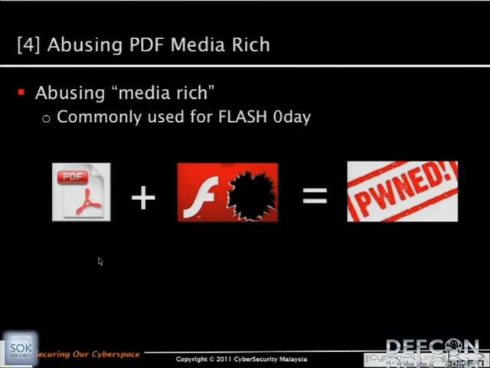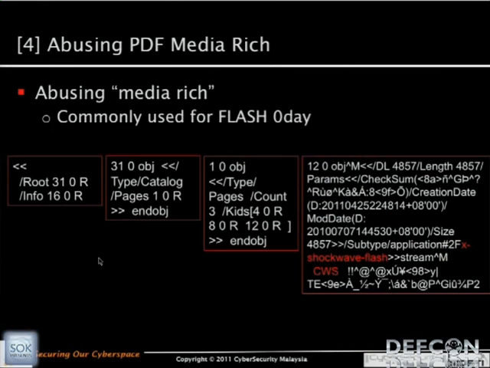Okay, and normally the PDF is used against a Flash zero day. So you have a normal, good-looking PDF, it's not malformed, but you have bugs in Adobe's Flash that you get as well, right? How does it look within your PDF structure? For example, you start with /Root again, you check that /Root is pointing to object 31, and then object 31 has the pages pointing to page object 1. So you go to object 1 here, and then you have the page. And the page somehow has a reference to object 12. You go to object 12, and object 12 has a Flash file on top of it.